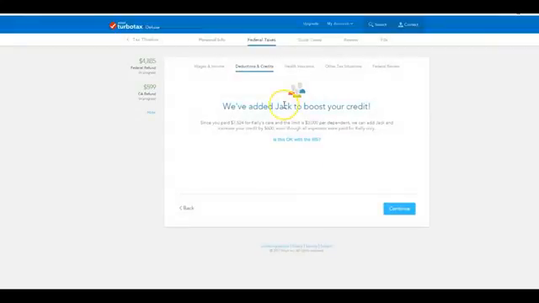All right, now this is a beautiful thing here. We've added Jack to boost your credit. Since you paid $7,524 for Kelly's care and the limit is $3,000 per dependent, we can add Jack and increase your credit by $600, even though all expenses were paid for Kelly only. Isn't that a great thing? All right, if you want to know if that's okay with IRS, you can click there to find out. But that is a great added bonus that we have for filing that 2016 tax return. Let's go ahead and click continue.